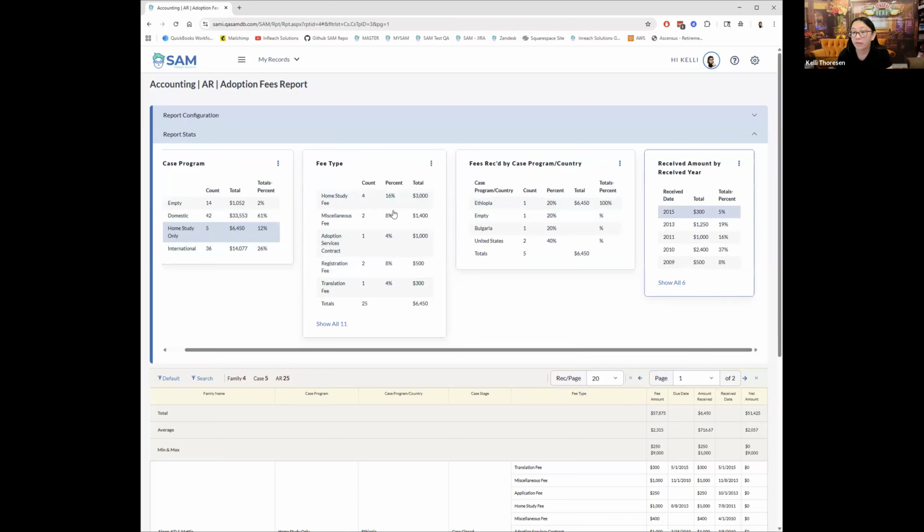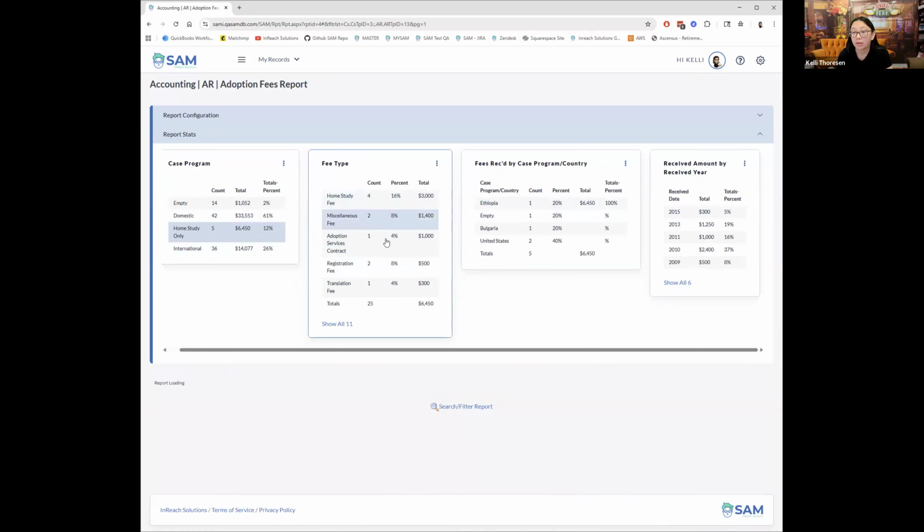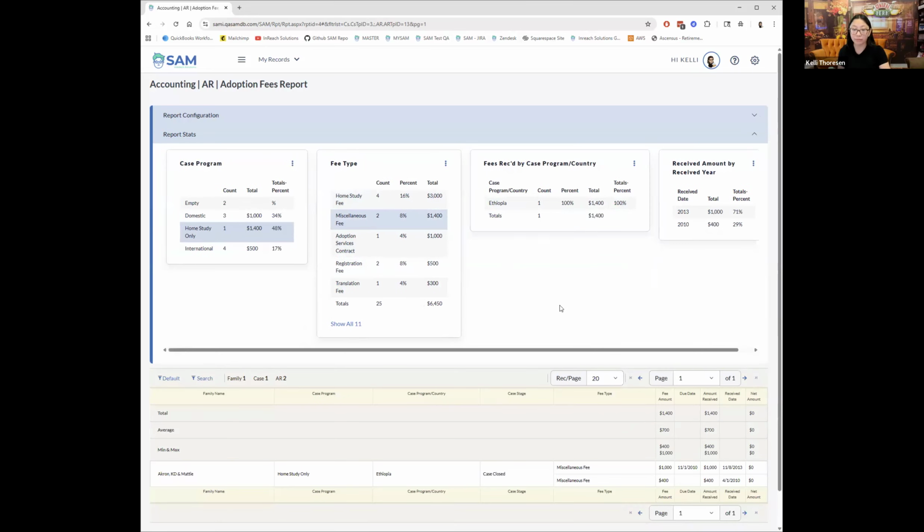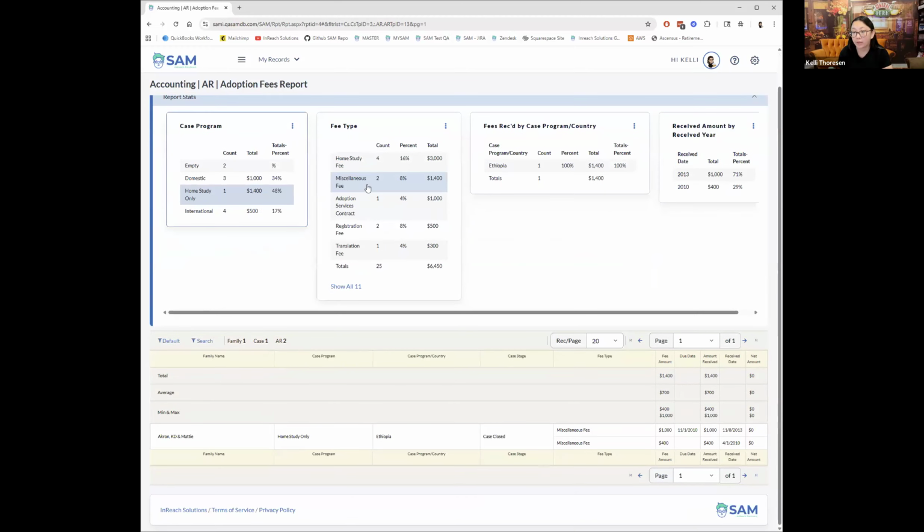And if I click on miscellaneous fee, these are all of the records where the case program's home study only and they have a miscellaneous fee.